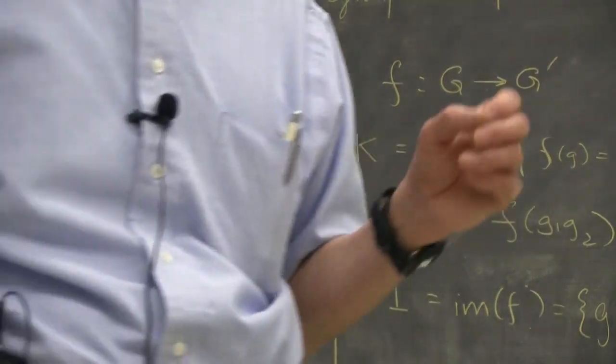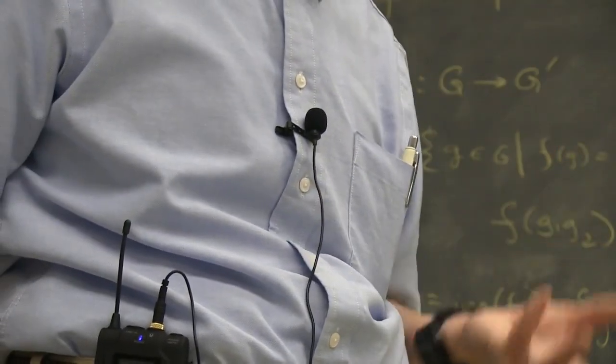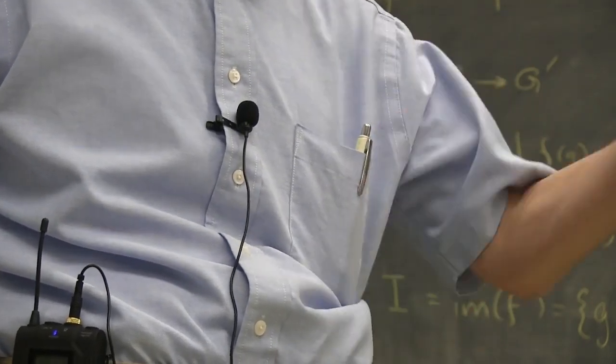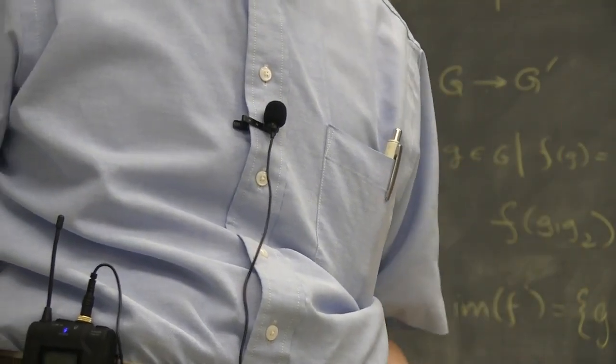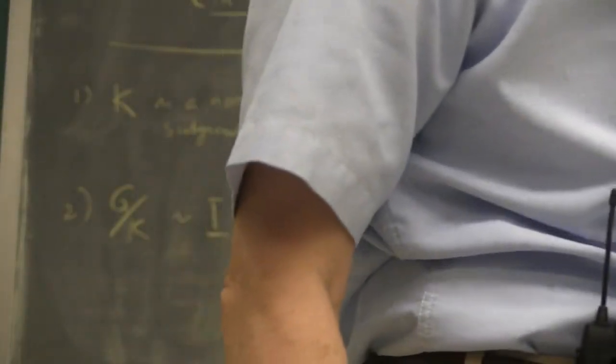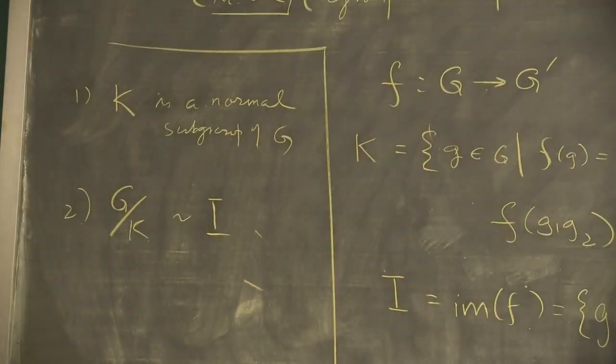Now, what does isomorphism mean? I think it should be very clear to you. It's a mapping which meets two conditions. First of all, it has to be one-to-one, and then it has to be onto. So one-to-one is sometimes also known as an injective map, and an onto map is also known as a surjective map. Now one-to-one is fairly clear, right? Different things always get mapped to different things.